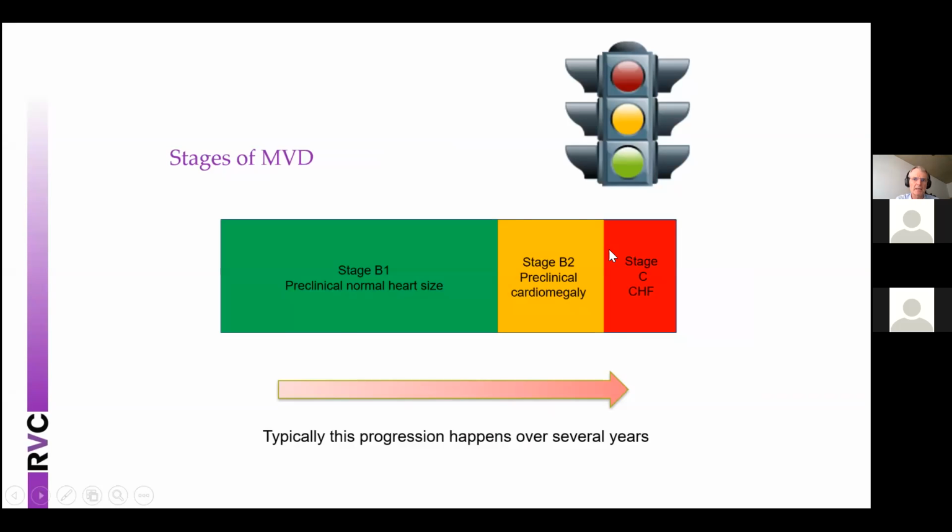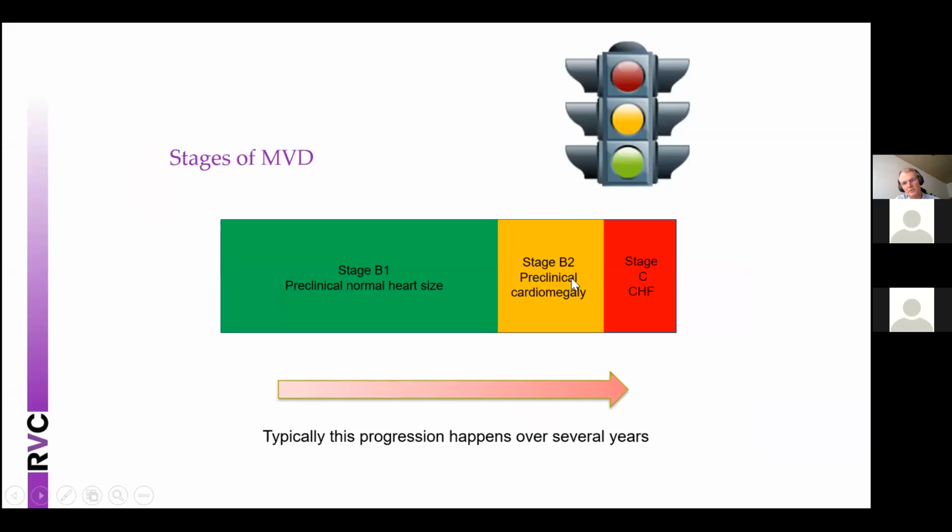So just to explain a little bit more about the progression of the disease, this disease actually takes years to progress in most dogs who have it. And in the earliest stage of the disease, and actually the stage of the disease that is the longest, these dogs have a little leak in their valve. They have absolutely no clinical signs associated with it, and they do fine.